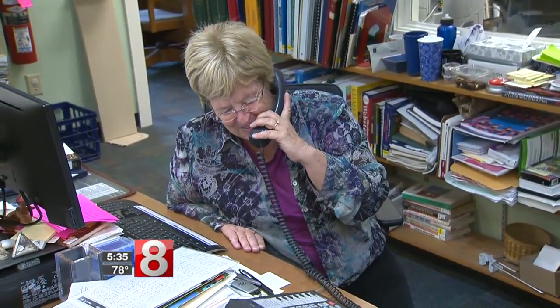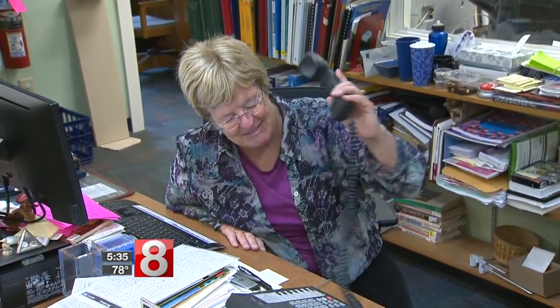The message here: call first to see if your local library has glasses to hand out. We do know there are some libraries within the state and locally who are doing programs on Monday for the eclipse that still have some that are handing them out for their programs that day. One of the libraries which is holding a program on Monday is the Groton Public Library.